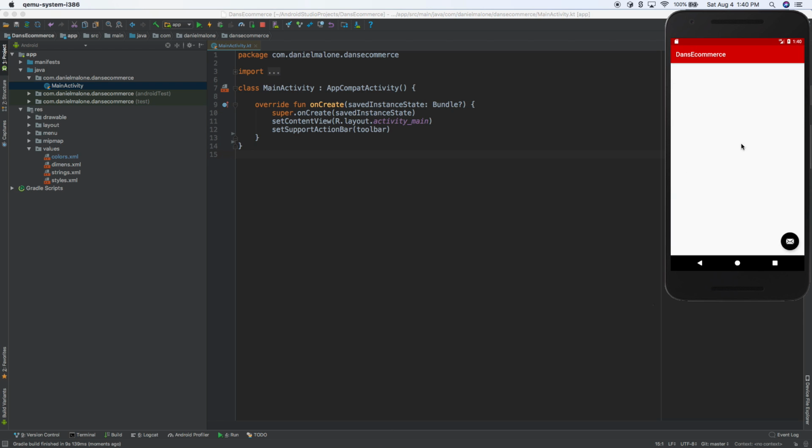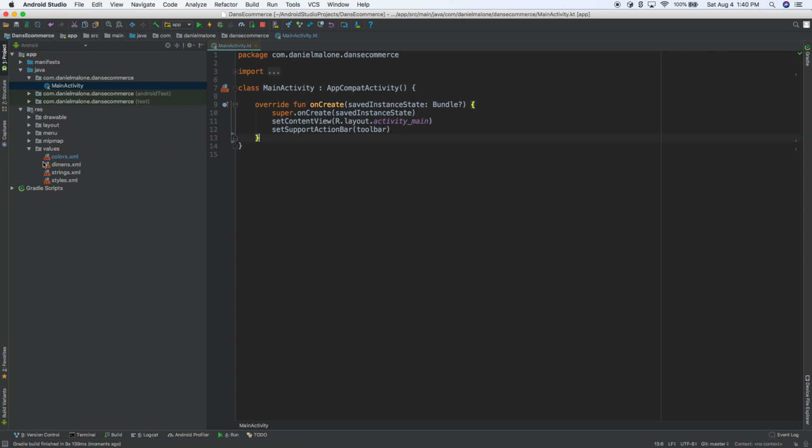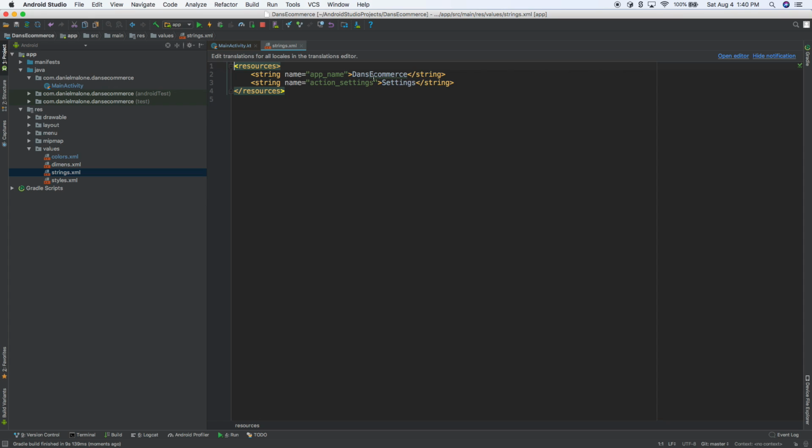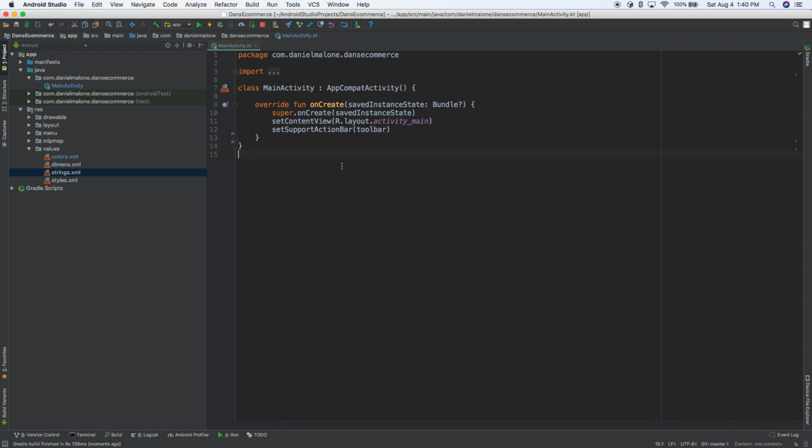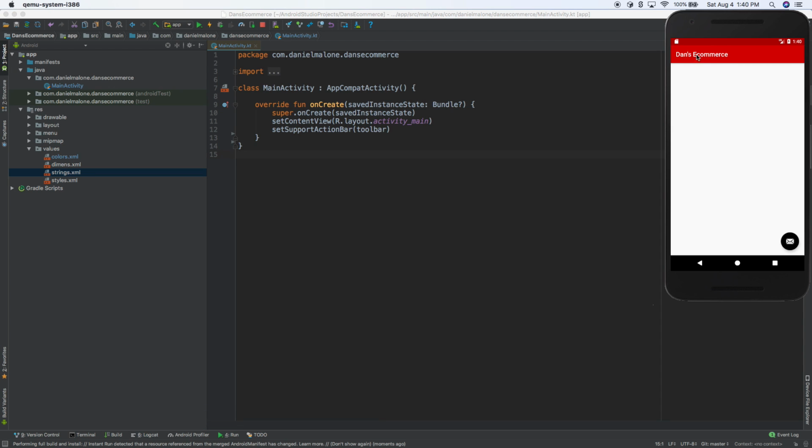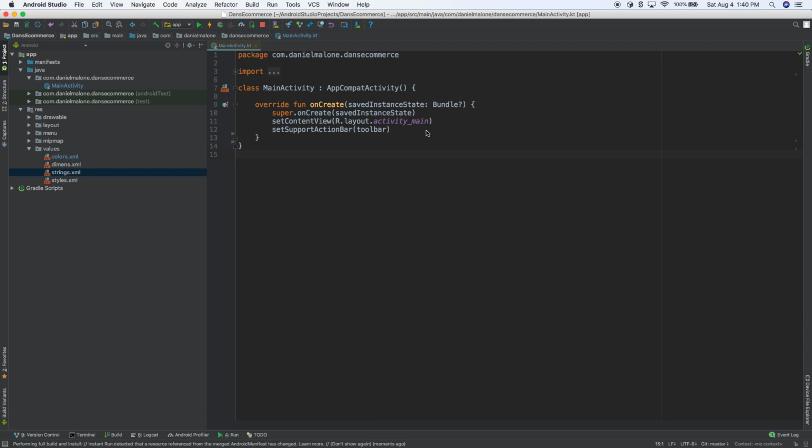And if we open it up, see, here it is. So now there's no data, there's no list because we haven't filled it in yet, but our colors are the same. It says Dan's Ecommerce. So I'm going to go into values, strings, and I'm going to change the title to Dan's Ecommerce. And it's given us an error because of the apostrophe. We need to backslash it. So we'll do that. And if we shift click on there and do Control R again, or that green button right there, then this will open it up. And let's go back to here, and yeah, now it says Dan's Ecommerce. So this is perfect. This is exactly what we want.